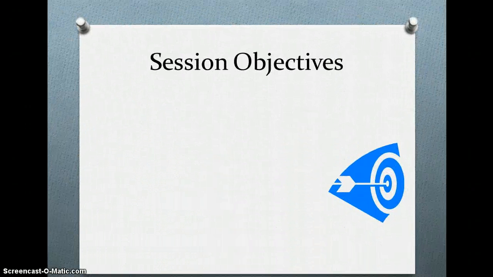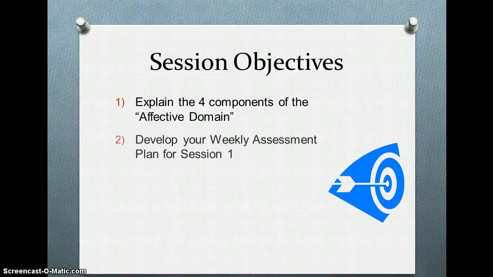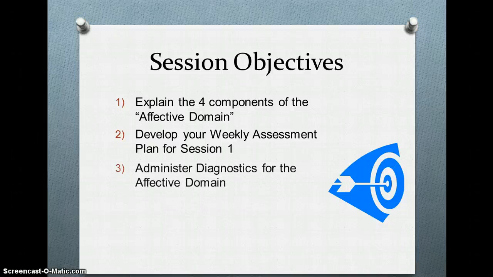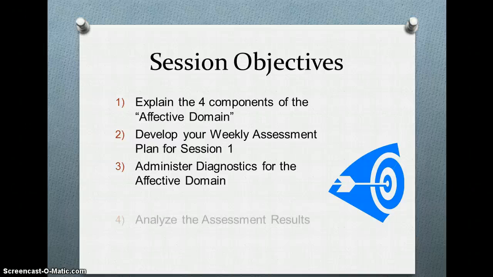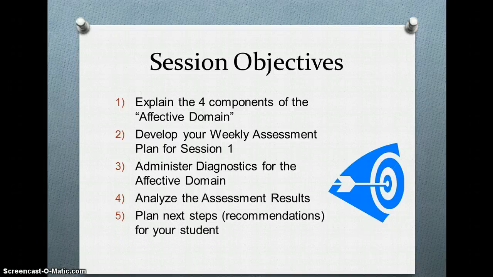All right, that brings us to the end of our lectures for this week. Hopefully, you can now explain the different components of the affective domain: motivation, attitude, interest, and self-concept. You should be ready to make your weekly assessment plan for session 1 and know what is expected for that. You should hopefully feel ready to administer some diagnostics for the affective domain so that you can analyze your assessment results and plan any recommendations for your student.